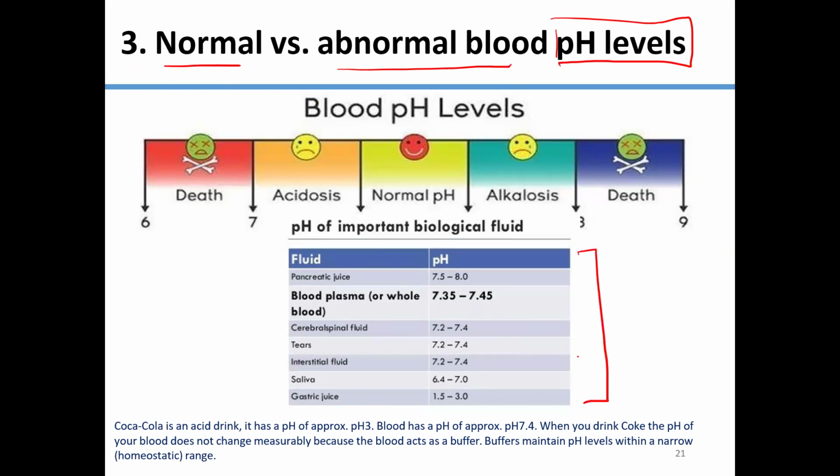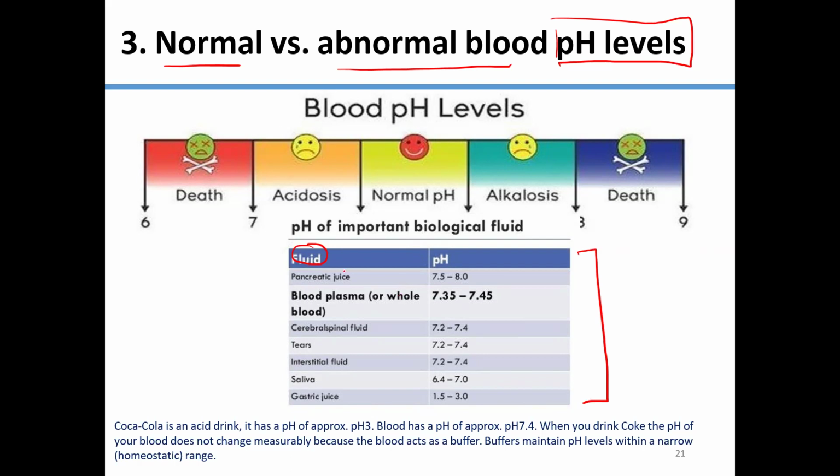Looking at this over here, you can see that all of our different fluids, which regulate many, many different systems in our body, have to have a specific pH range. Remember, everything wants to stay within homeostasis, meaning they want to be in a very specific range in order to work their best. We want to make sure everything flows exactly the way we want it to. There might be enzymes within those fluids that only work in a certain range. If we move out of those ranges, things might break down, they might degrade, or our enzymes might become denatured. That's just a fancy way of saying that they'll get kind of destroyed.